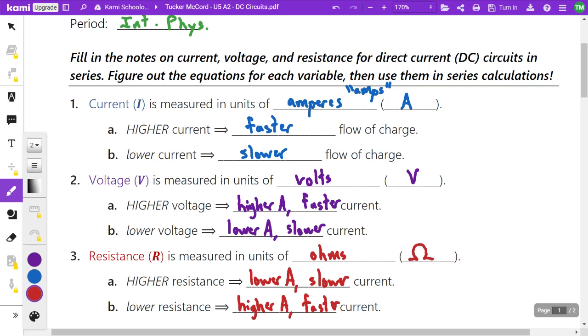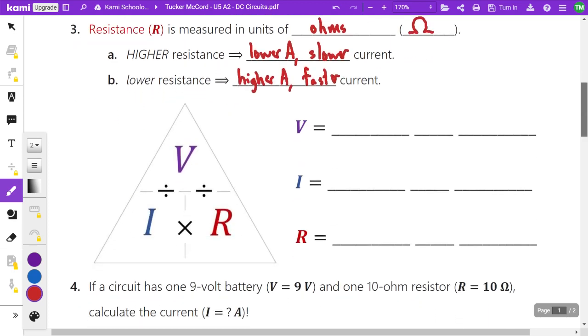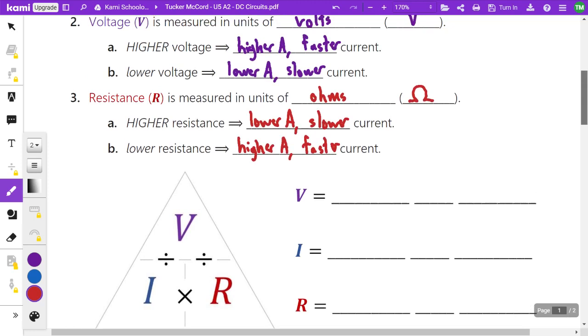Now, because they are related in this way, your current should be equal to some relationship between the voltage and the resistance, which means we can make a relationship between any of these three as long as we know how to rearrange things. So let's scroll on down here. Like so. All right, so we're going to write three different versions of an equation that have to do with relating voltage and resistance and current.